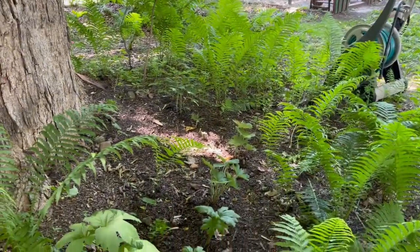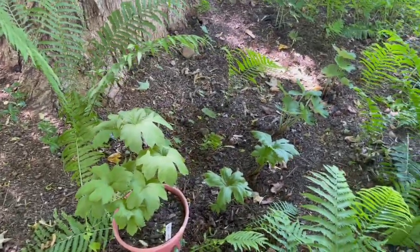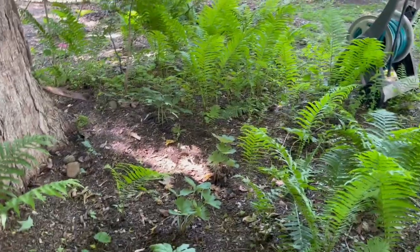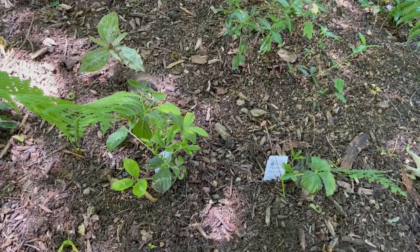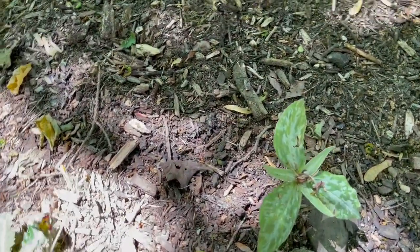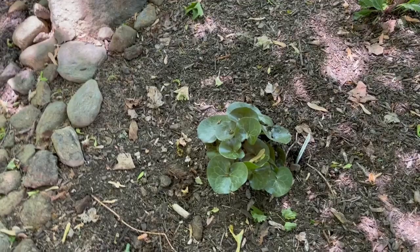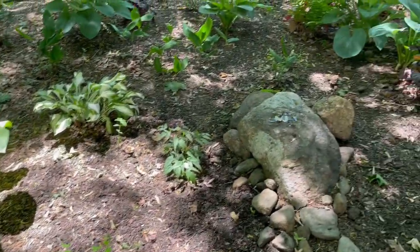I've started a little medicinal garden over here. This is the newest golden seal. So I've got three golden seal, a couple of bloodroot, and you can see mayapple over there. These are some Siberian ginseng plants. And of course that lovely trillium. This is called a European ginger. It may blossom. I don't actually know what these are, these little plants. But really, I just tried to buy one in every color.